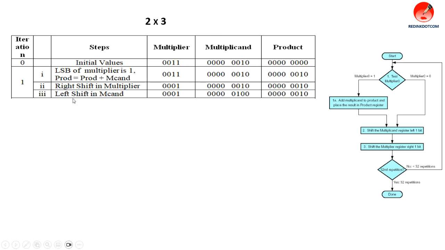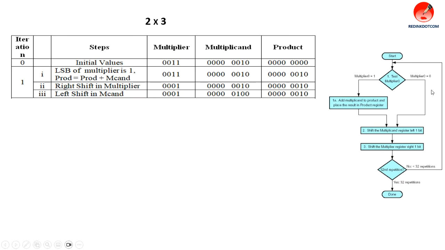Then in the next step, you can do the left shift of the multiplicand. This is the multiplicand. You can do the left shift. So 0 is sent out. The remaining digits are shifted left. Then you can write these two values as they were in the previous step. Then you compare the number of iterations. This is the first iteration. Your number is a 4-bit number, so this process can be iterated up to 4 times. So the first time is over.